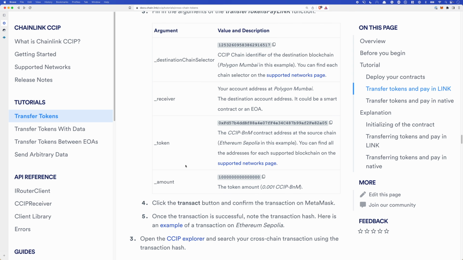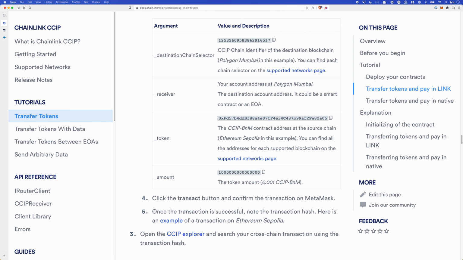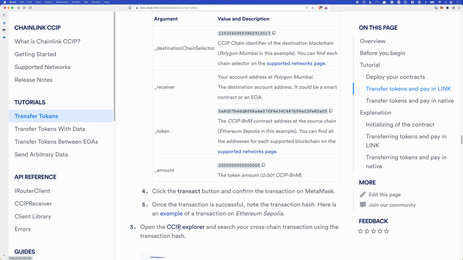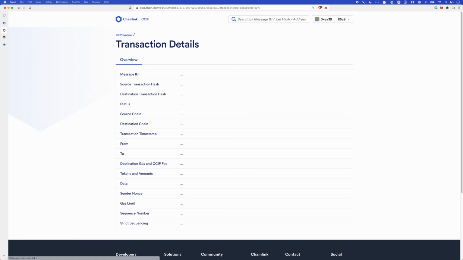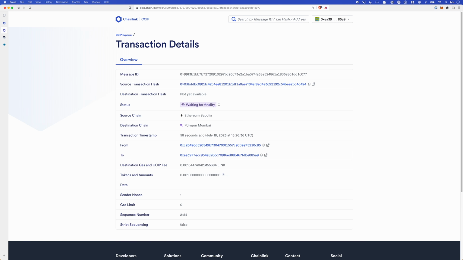If we go back to the documentation, it'll let you know that there is a CCIP Explorer. Basically, this is an Explorer, but for cross-chain interactions. If we paste our transaction ID in here and press return, we'll see our transaction details. And I'll tell you, this can take a little bit. So we'll come back in a few moments once this is completed. We'll watch the status here, and that's where we'll see the progress being made in this transaction.